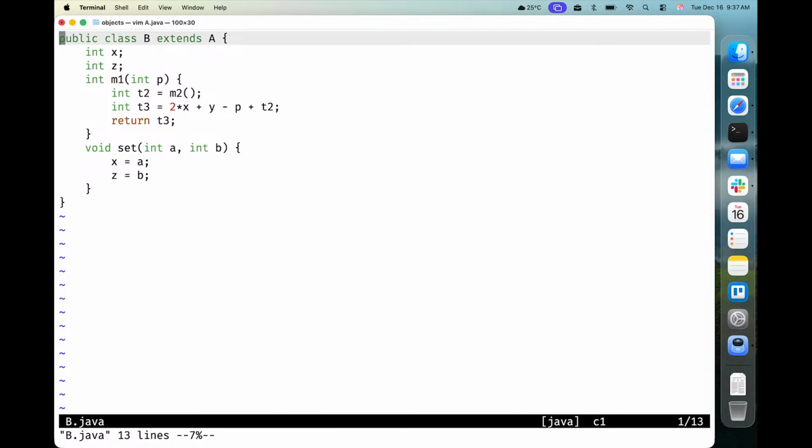This structure is determined statically, and of course this will be allocated at runtime, but it's the compiler that determines this structure by looking at the code of all the classes statically itself. So the size of an object is fixed by the compiler in the beginning. Okay, we'll see that happening.